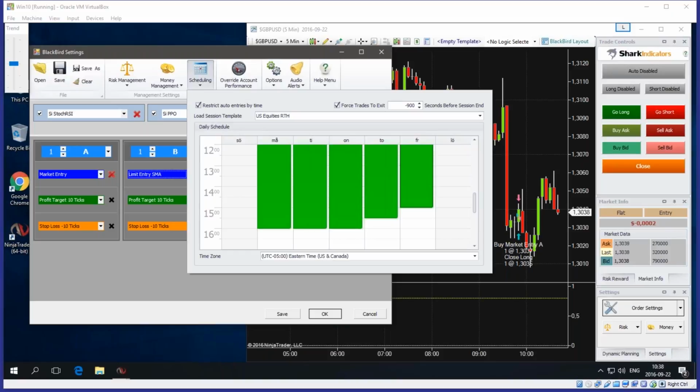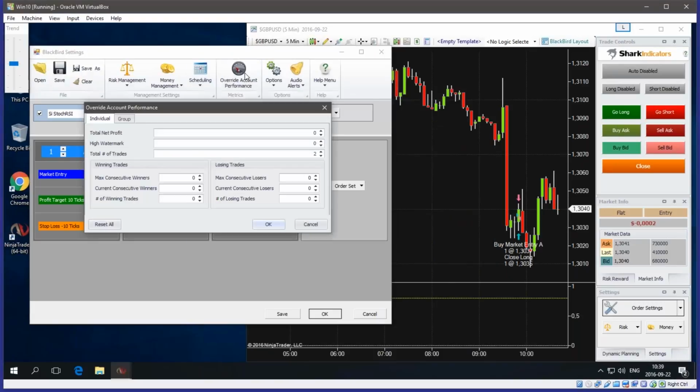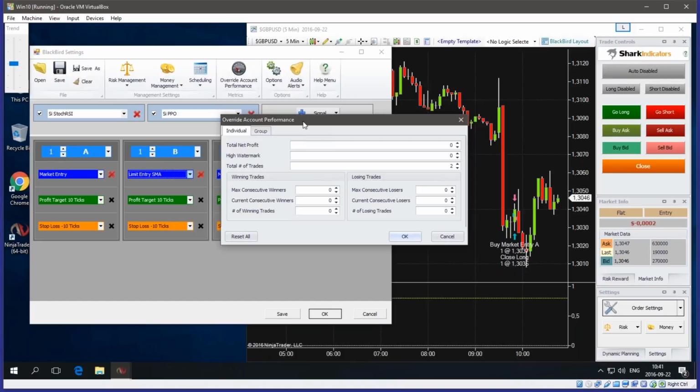All right, the scheduling is pretty straightforward. So let's move over to the account performance button. The account performance is basically a shortcut, so you can quickly see how BlackBird is doing.